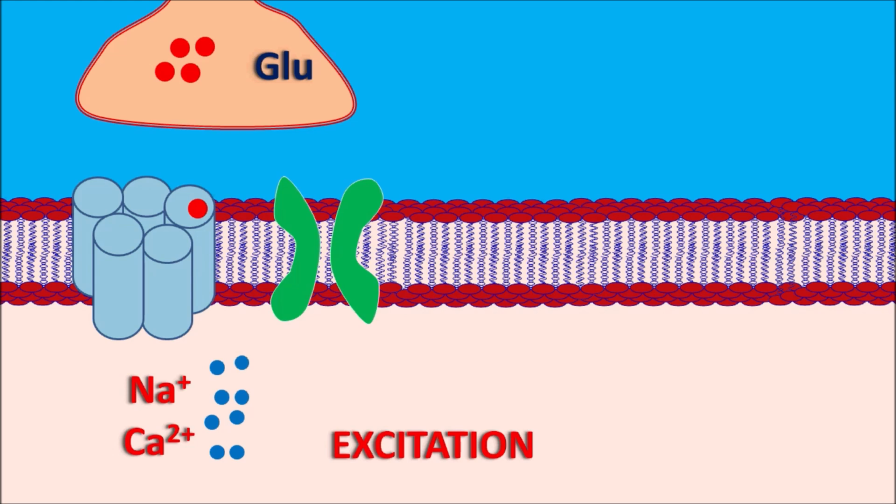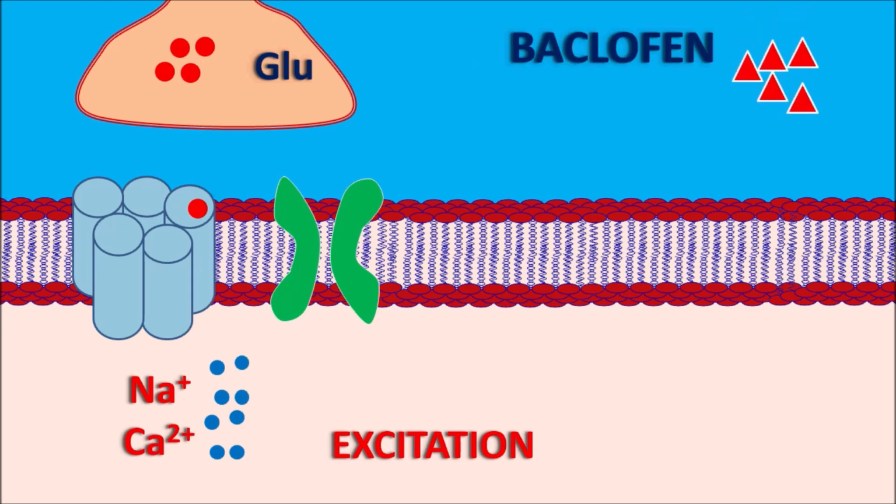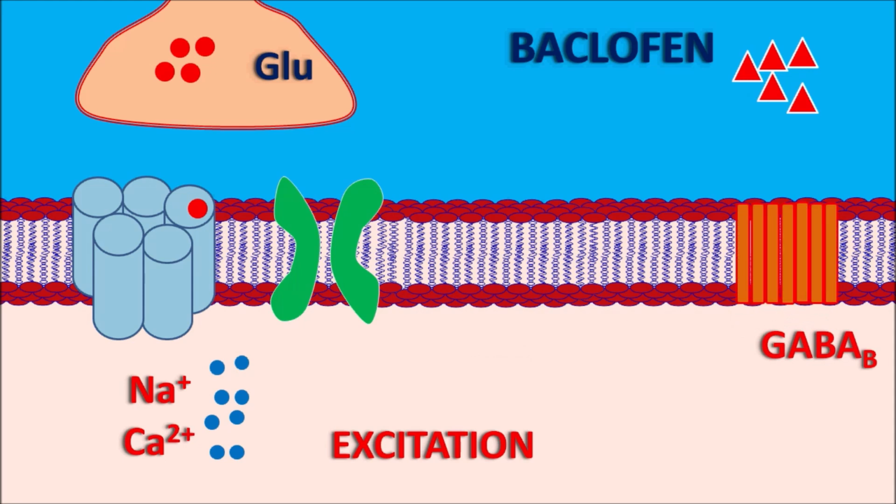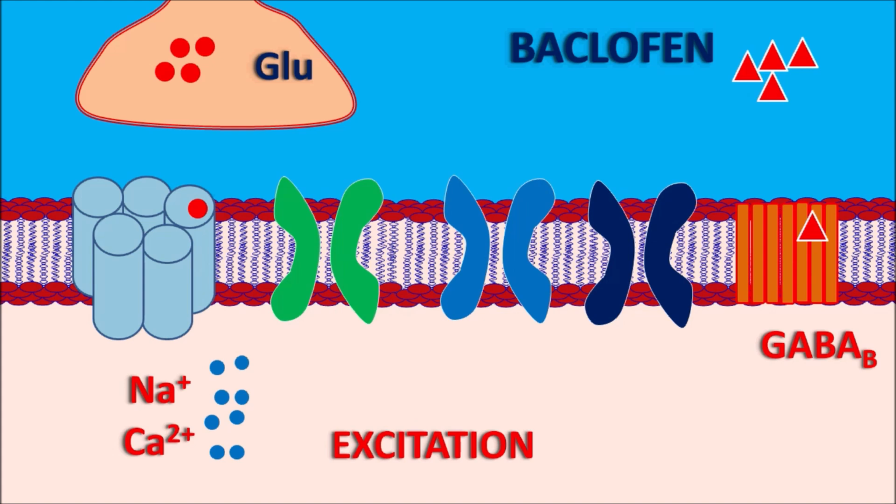In such conditions, we can use drugs which control the motor activity and motor excitation. Here we can use one drug, Baclofen. This Baclofen acts on the GABA-B receptors. These GABA-B receptors are inhibitory receptors. So when Baclofen binds to the GABA-B receptors, it can modulate the functions of two types of ion channels. One of the ion channels is calcium and another one is potassium.